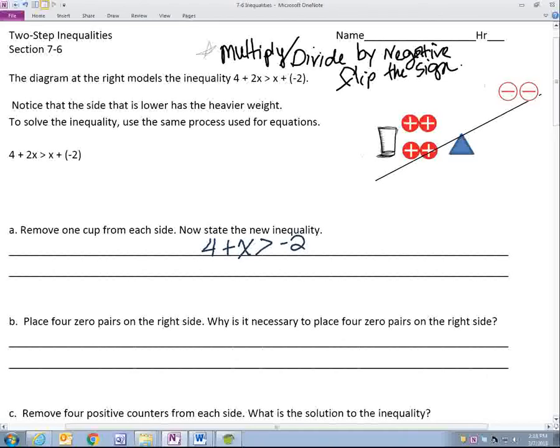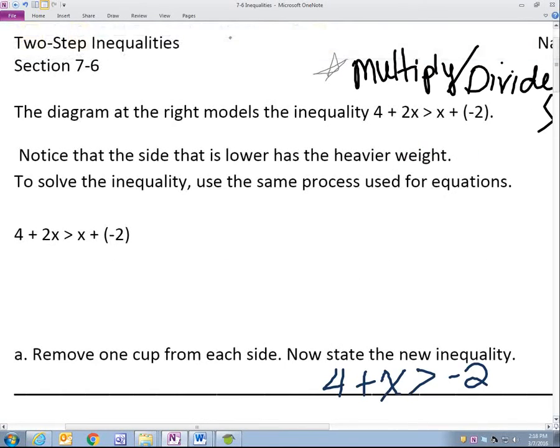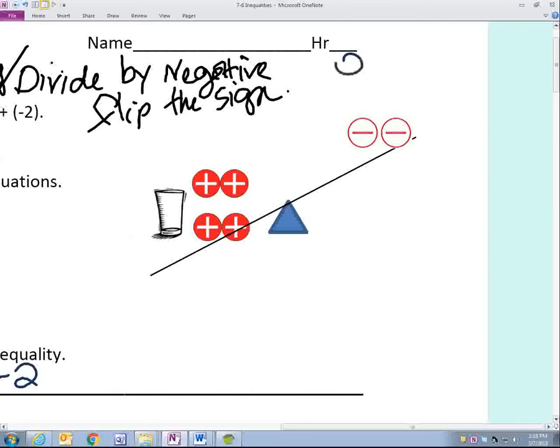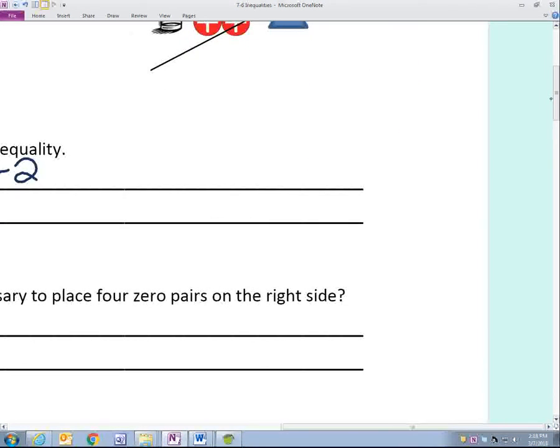By placing 4 zero pairs, that means that I'm going to put a pair of zeros. So that's 1 pair of zeros, because you have 1 positive and 1 negative. Okay? So there's 1, 2, 3, 4. That is 4 zero pairs. Because if I have plus and minus integers, that means I have 0. So what essentially I did is I just represented nothing using integers that you can see. That goes back to the sea of zeros.